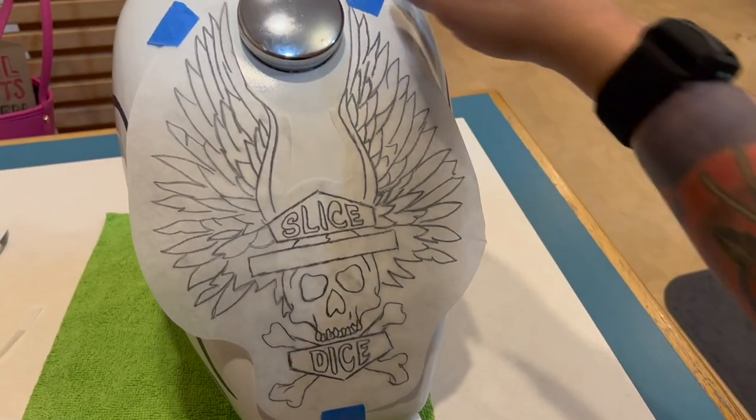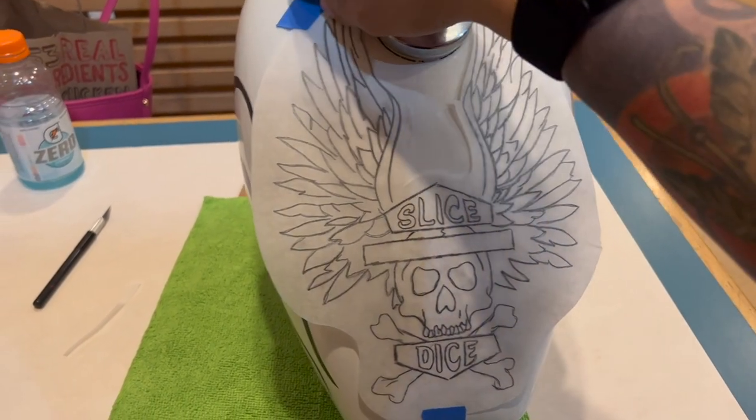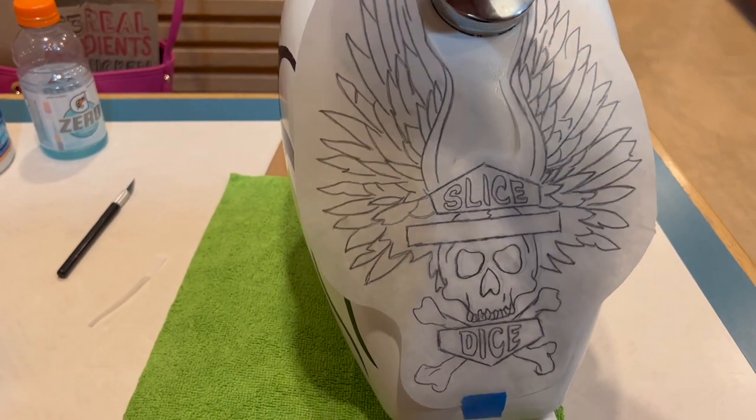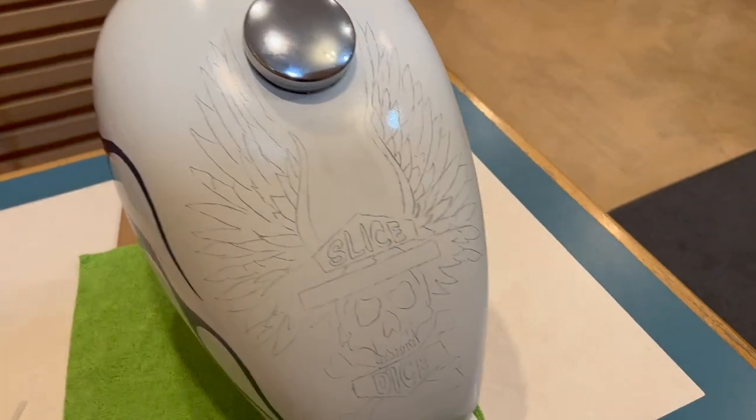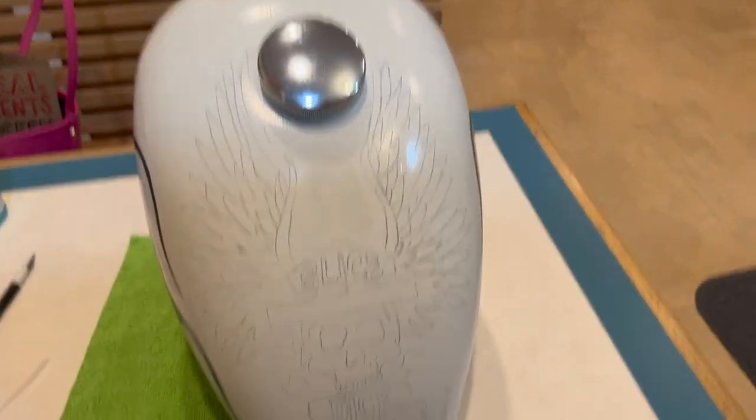All right, so I just wrapped up transferring the stencil. I'll take it off and show you guys what it looks like. It's never perfect, but it's obviously enough to get the job done. So that's what we're working with there. And next thing, I gotta break out the paints and get everything all lined.